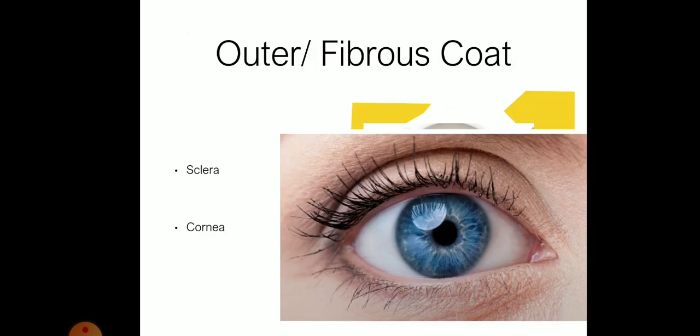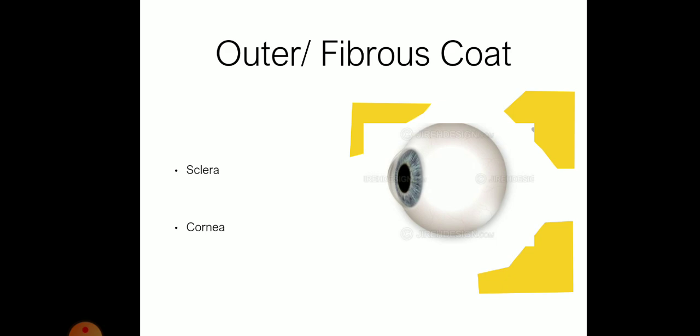So with that, we come to the outer or fibrous coat in detail, which comprises the sclera and cornea. When you open your eyelids, you can see both the sclera and cornea: almost the entire cornea, circular, and on either side you can see the white of the eye. That is the sclera. Wherever you can see the sclera anteriorly, it is covered by conjunctiva. Posteriorly, when you remove the eyeball, it is a globular structure, and the rest of the sclera is covered by connective tissue and the Tenon's capsule.